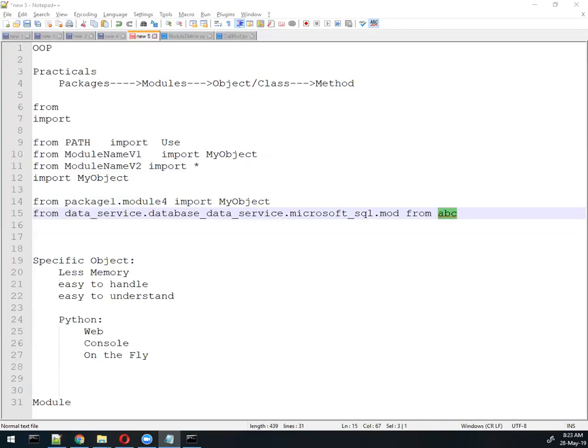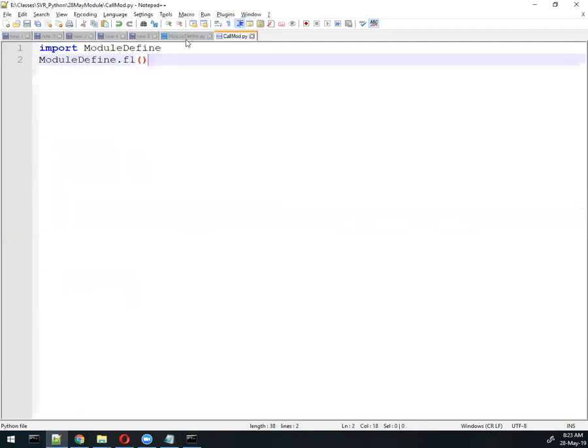Right. I'm trying to load the packages, and from that package, a module, and from that module I have one thing I want to access. So the path I wrote here is the complete path. This is completely the package, the last one is the module, and this one is my object, or you can say class. No problem. I'll try with the same example we are doing here.